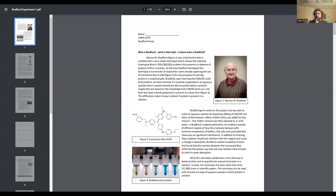Hey everybody, I wanted to give you your introduction to the experiment that we're going to be doing this upcoming week. We're going to be doing a Bradford assay. Now, a Bradford assay, a couple of things right off the bat.